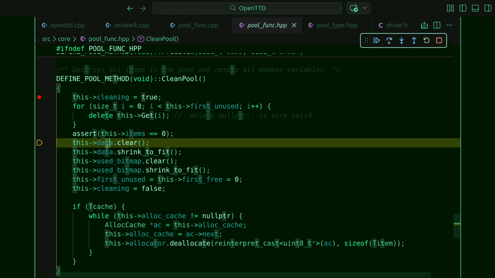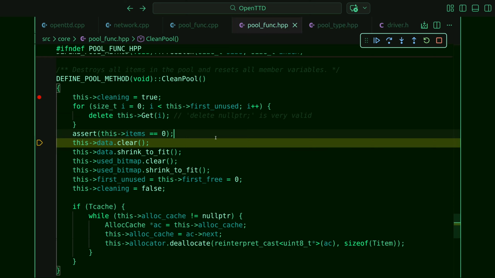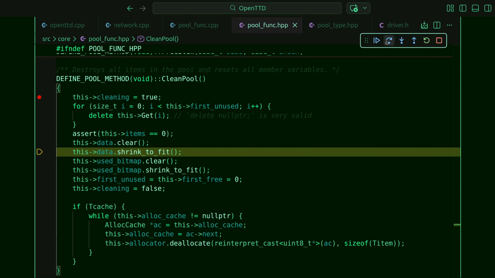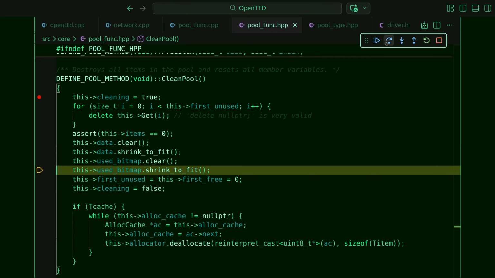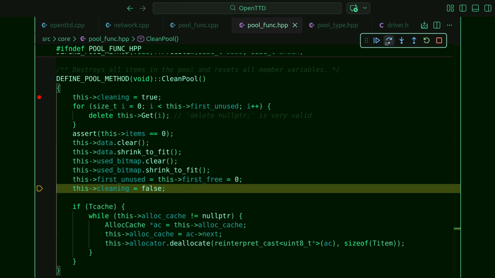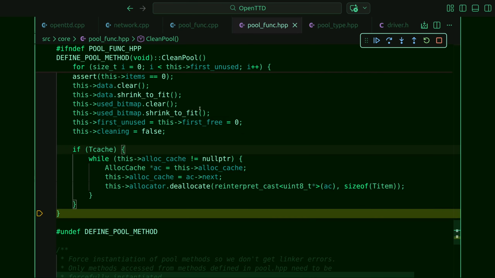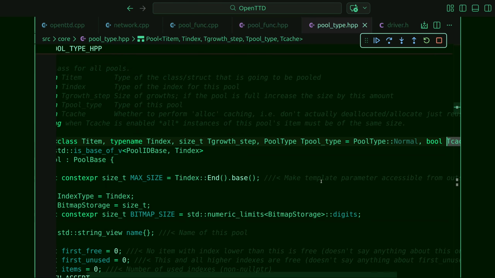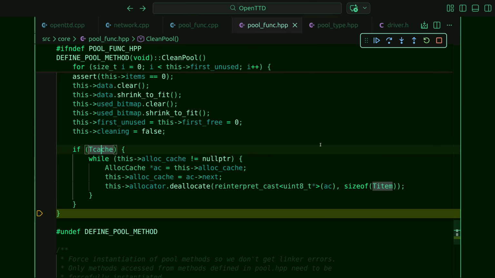And then this is the data we just saw, and then we just clear that, and we just make sure that it's empty. The same for bitmaps. And the cache is probably here. The template parameter is probably false for this one at least.